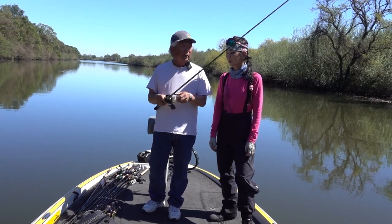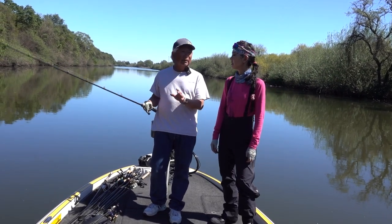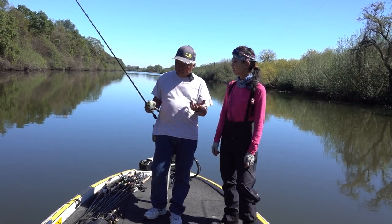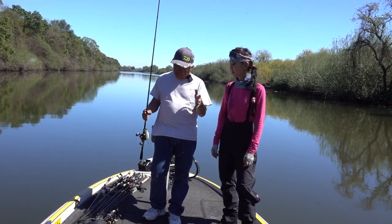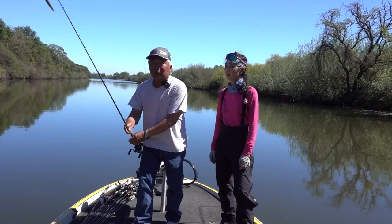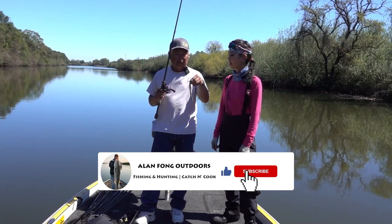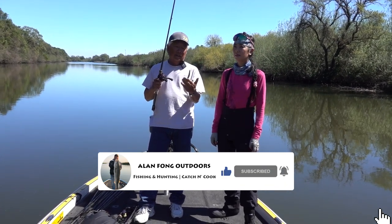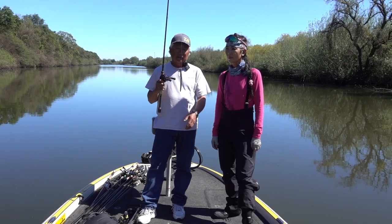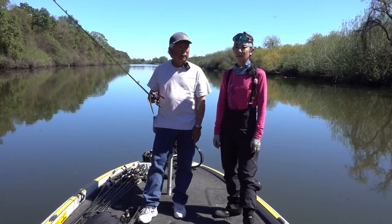You're going to notice that we could be going down a bank and I'll reach down and pick up another rod, basically because I keep telling you to look ahead of where you're fishing so you can see the terrain coming up. So then I came to a different area where there is more wood — isolated wood — and I picked up my sinkhole. Still in shallow water, probably two to two and a half, three feet. I picked up this Texas style and was pitching it into the wood piles and catching quite a few fish. I'm just picking up the gear where I know the presentation is going to get the fish to bite.